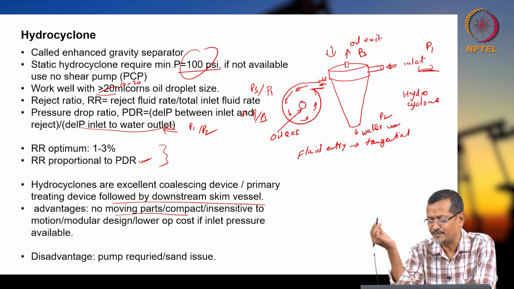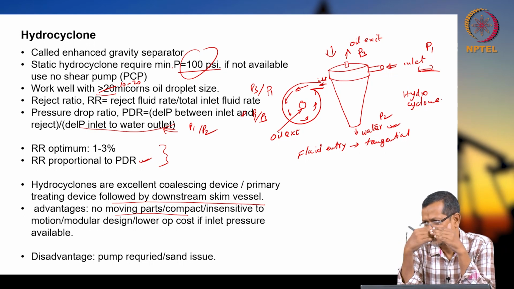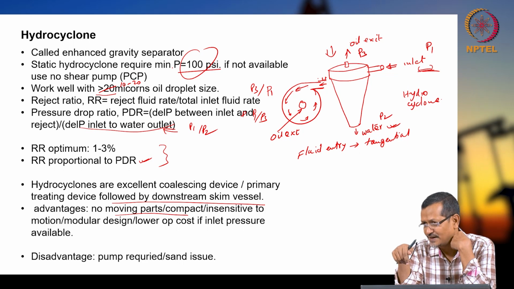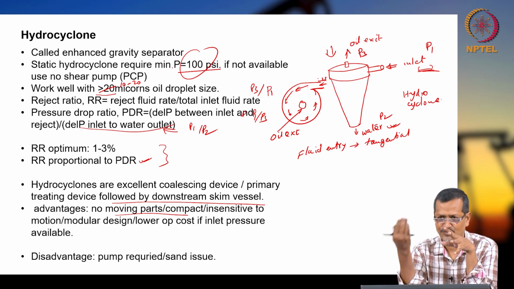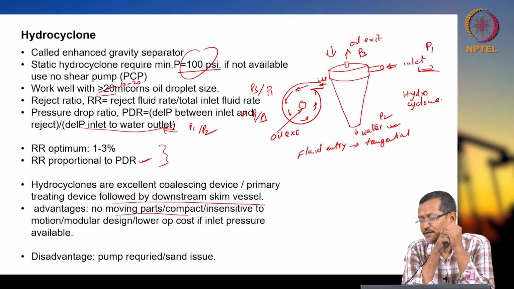So, there is no moving element. I already explained that in an engineering system, if I have a relative moving element, then life will be lower. In that case, we do not have any relative moving element. It is just fluid flowing. The machine is not moving, right? There is no part, inlet or exit, that is moving. So, life will be longer.